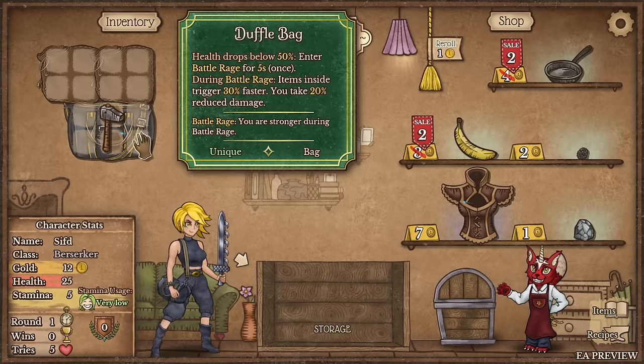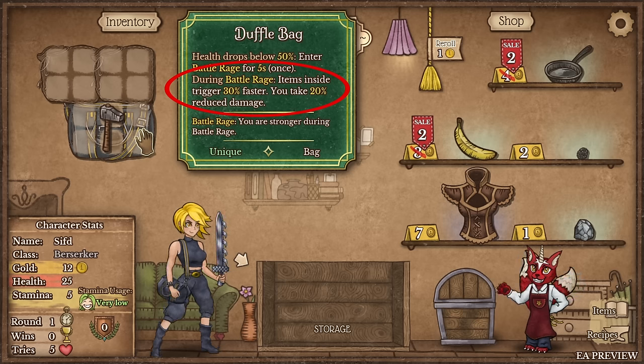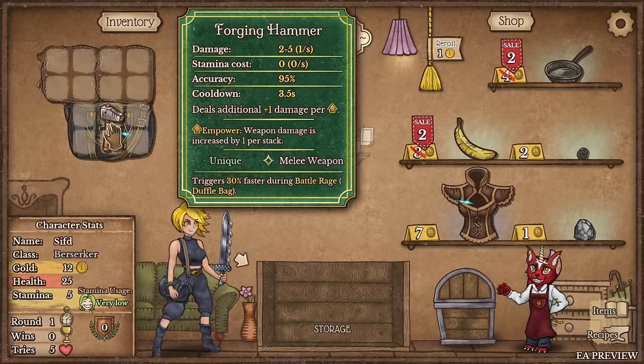So first of all, his passive, which is the duffel bag: when the health drops below 50%, enter a battle rage for 5 seconds. That's only possible once. During the battle rage, items inside trigger 30% faster and you take 20% reduced damage. The item we start with is a unique item that only we have access to, the forging hammer. It deals 1 additional damage per empower, so we want to go into empower if possible. Empower gives plus 1 damage to the weapons in general.